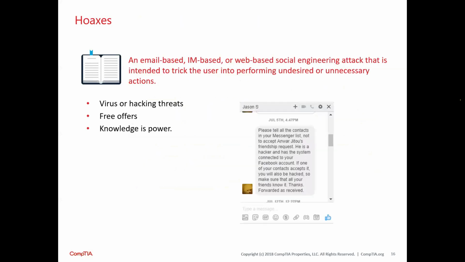The next one is hoaxes, which is an email, internet messaging or web-based social engineering attack that is intended to trick the user into performing undesired or unnecessary actions. For example, this could be related to virus or hacking threats, free offers, and even something else.